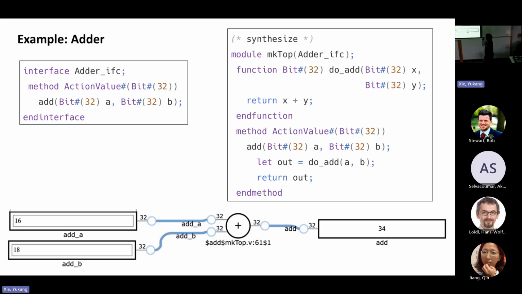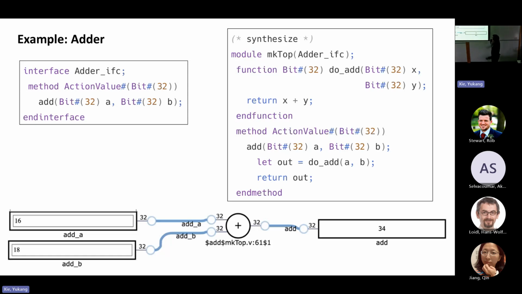On the right-hand side, we define a module, which we call make top, for example. We have the action value there, which is the same shape as the interface. It takes two parameters, A and B, does an addition, and returns the output.